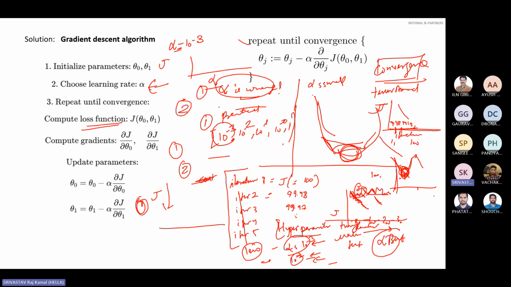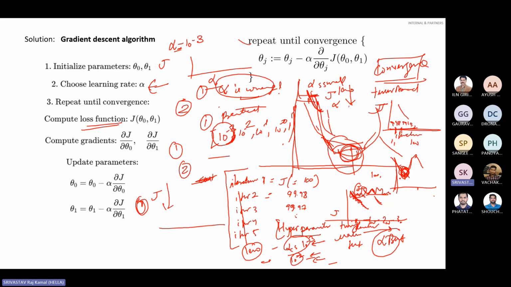So what happened initially, try to understand practically, we are very far away from J. At this point I am okay to move a little faster. But after a few iterations, say 1,000 iterations, if my cost function keeps on decreasing appropriately, I might assume, or practically that should be the case, that we have reached closer to the local minima. Then my goal would be to reduce the alpha. This is a practical second approach.